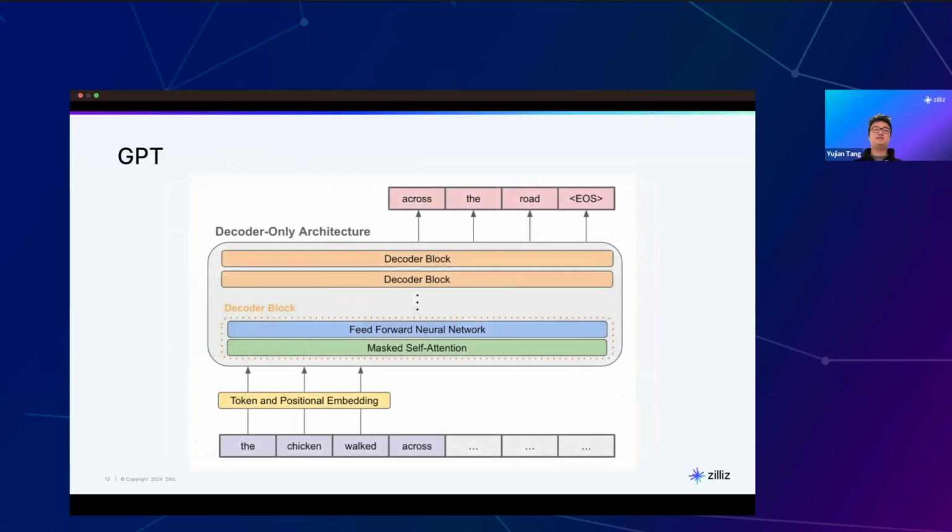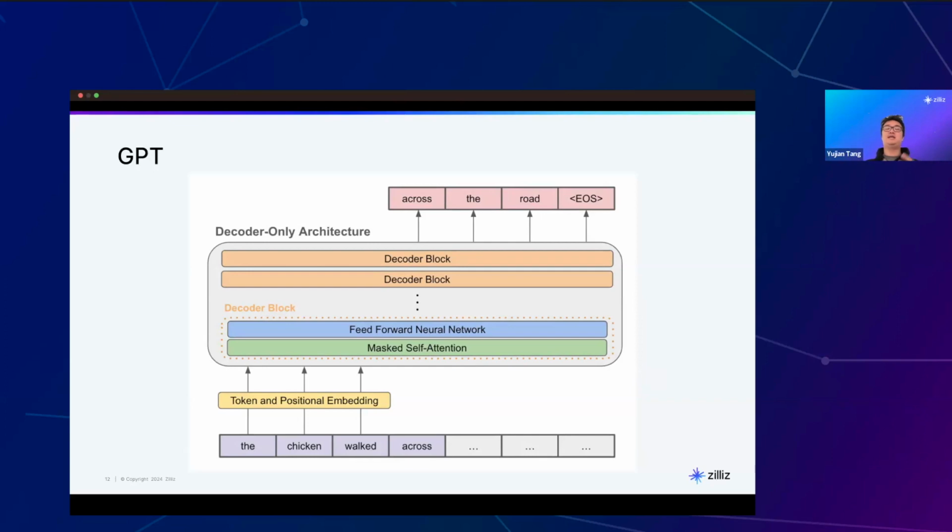And this leads us to GPT, which is one of the state-of-the-art models. GPT uses a decoder-only architecture. Essentially, it takes your sentence, your words, and calculates a token and positional embedding, and then it outputs a predicted next token, right? So what GPT is doing is giving you a prediction for what the next token is most likely to be. It is generating text, but that text is still a prediction, okay?